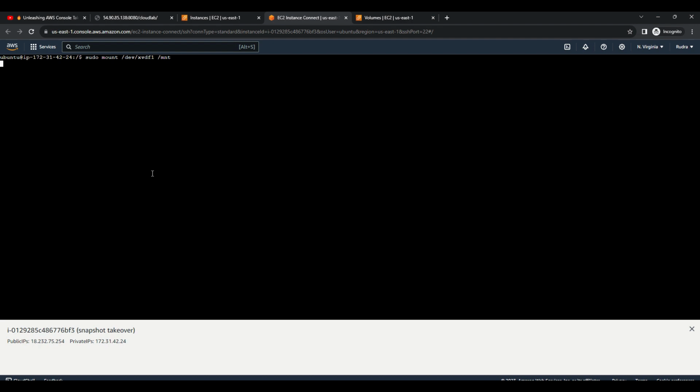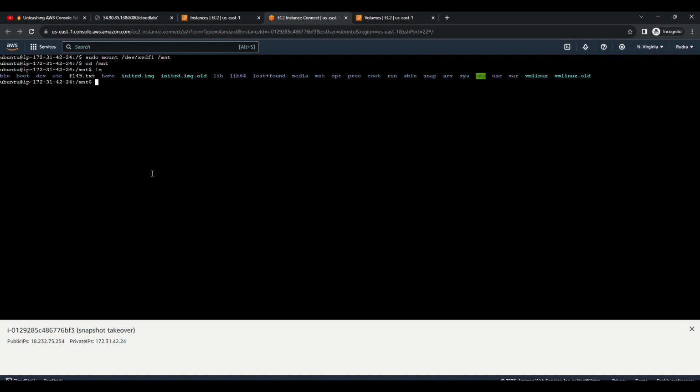So it's mounted. Let's see, cd /mnt and pass the command ls. So here you can see the flag.txt file.